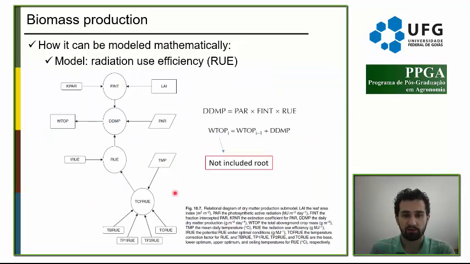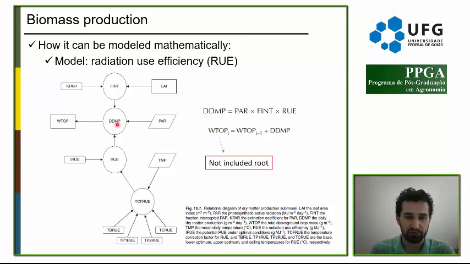And here we have the diagram showing how the dry biomass is going to be produced. I start here with the Leaf Area Index, and this factor defines how much radiation is intercepted by the crop based on the photosynthetic radiation. And in this daily production, I'm going to have the total production of biomass by the crop accumulated across time.